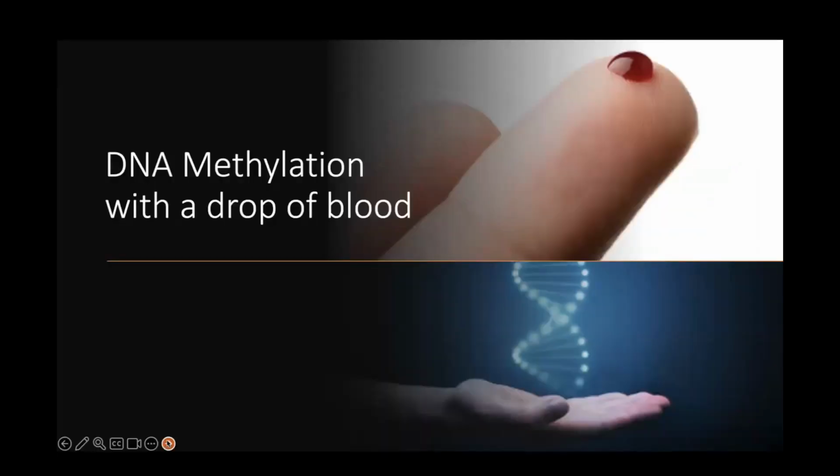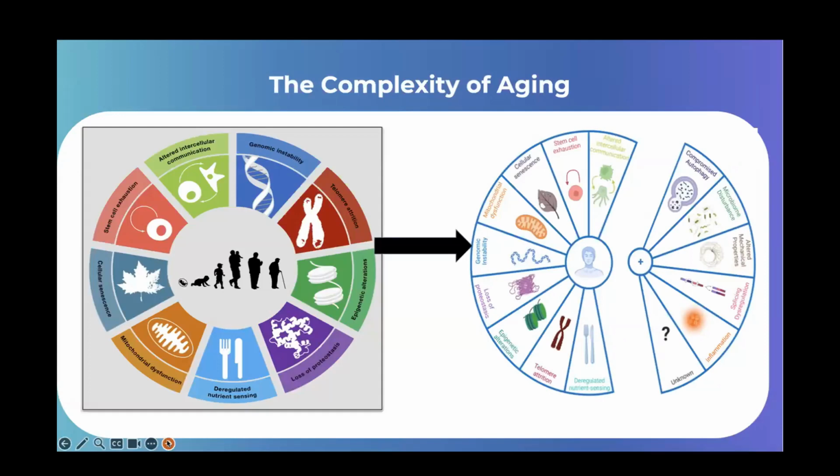And DNA methylation is just one drop of blood, and that's an important biological metric. We've already talked about the fact that the epigenome is responsible for aging, and DNA methylation is one of the forms of epigenetics. But as Varun highlighted earlier, by golly, aging is a very complicated process. And while there are all these things we can look at in terms of the different ways that we know molecularly we age, from telomeres to epigenetics to cellular senescence, inflammation, we know that this is a very complex process.